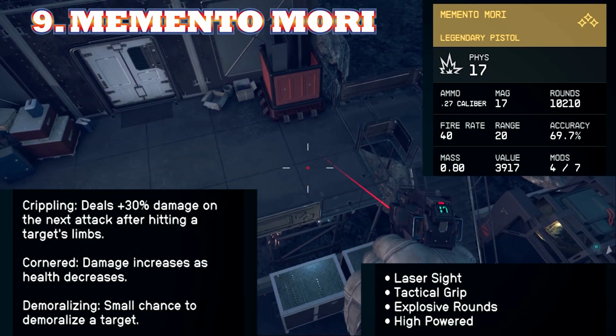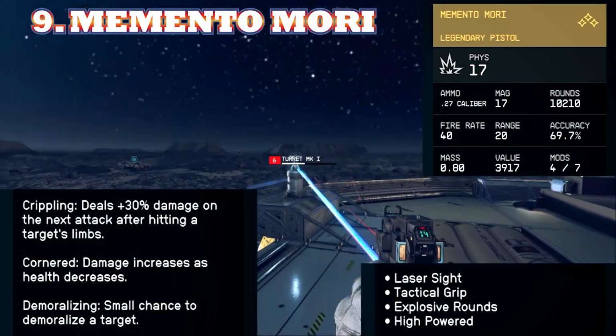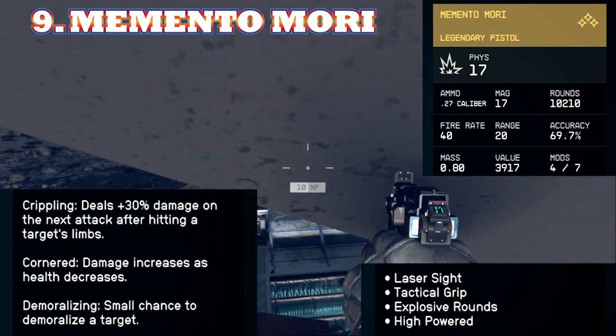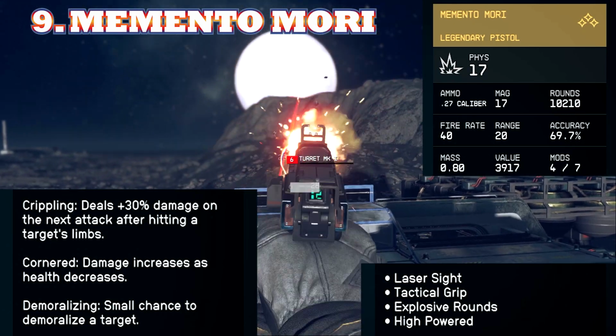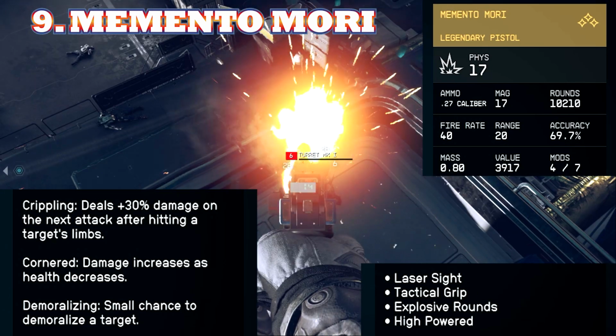Crippling deals plus 30 damage on the next attack after hitting a target's limbs. It also has cornered, which is damage increases as health decreases, and demoralizing, which gives a small chance to demoralize a target. This gun is one of the best in the actual game. It's definitely one of the most fun to play with.